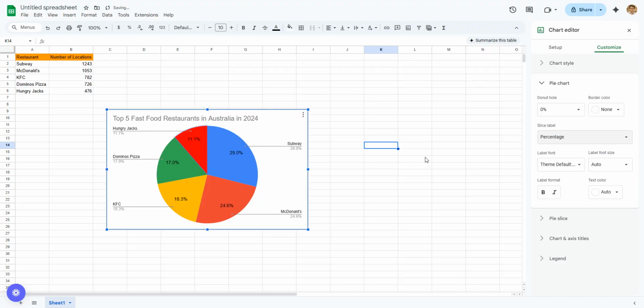Or percentage, which you already see out over here. Or value and percentage. You can have a play around with those as well. So we're going to leave that back as value. So that's how we can take data that we've typed into our spreadsheet cells and represent them visually as either a column chart or as a pie chart.